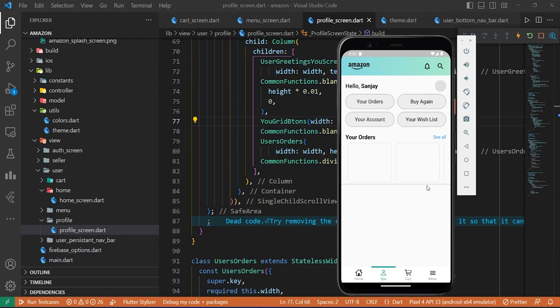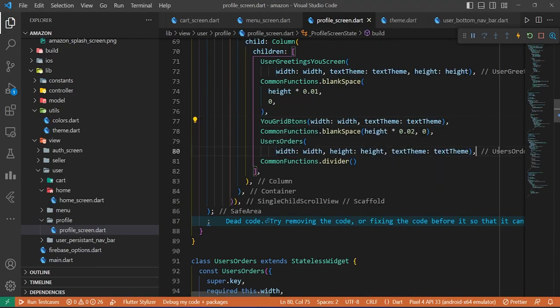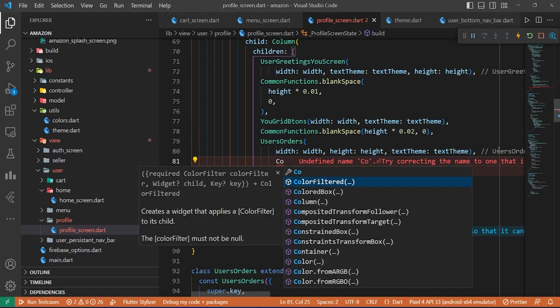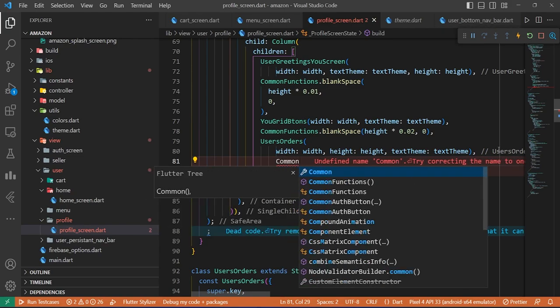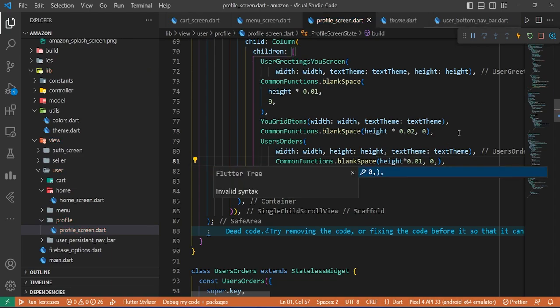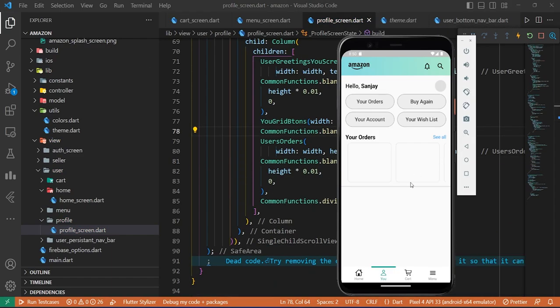Yeah, we need to add a little bit of spacing here. I think 1% of spacing will be good. Height into 0.01 and width gonna be 0. Okay, so here it looks good.